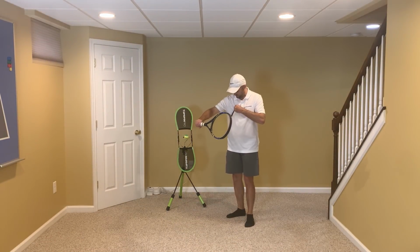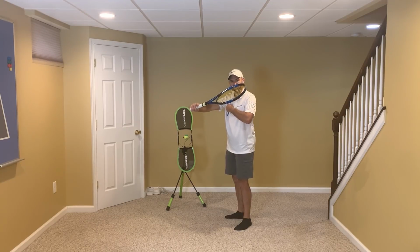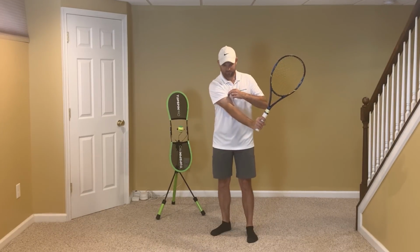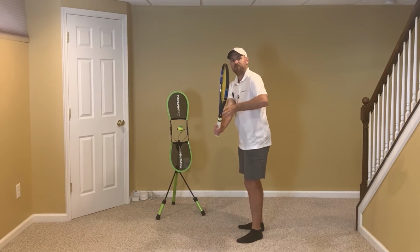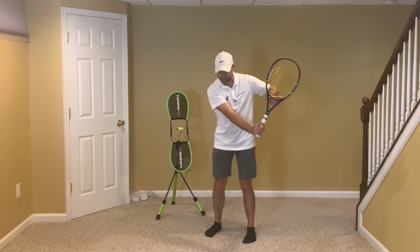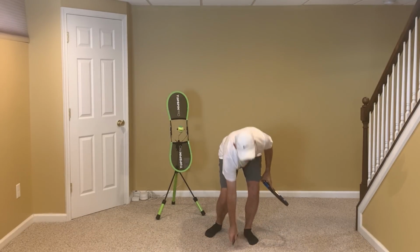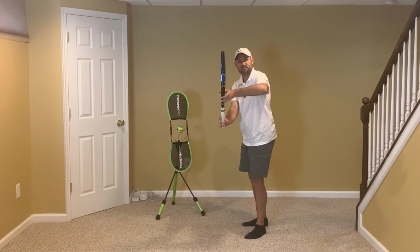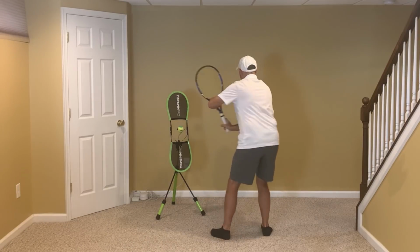And if I put it like on my pec, when Gasquet turned initially, it wouldn't be pinned in against. But I can take my arm and I can put this pen right here and I can pin it up against the arm and the chest so it stays there. If I go out, it falls out. If I pull it in, it stays in. So kind of feel like that arm is pulled in against your body. Back elbow is up, strings are facing to the crowd. So that's how I want you to take the racket back.